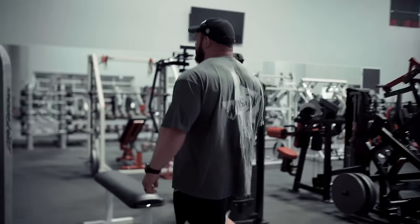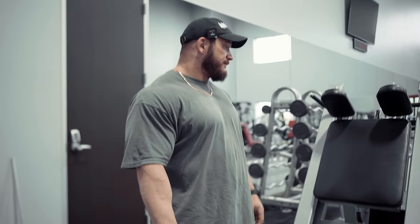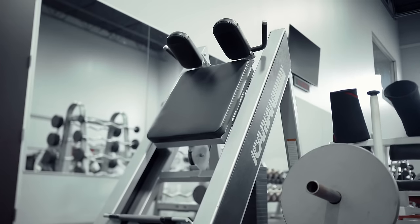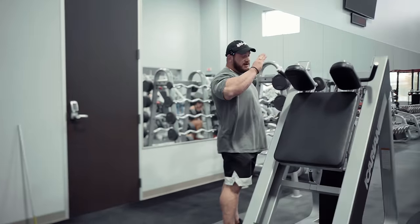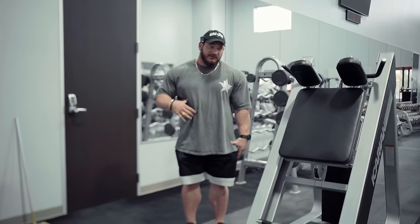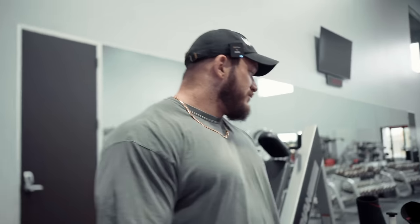Favorite part of the gym — leg stuff. These are my two favorite calf machines made. If you've been living under a rock, I have pretty decent calves, and I really do feel like this piece has made a big difference. I've been training on this model for quite a long time now — this is actually the calf raise my college gym had too. Why do I love it? It's at an angle so it automatically makes your hips go forward, the pad in front is long enough to really drive your hips in and isolate your calves well, and the stack gets heavy enough to not have to gym-pin extra weight.